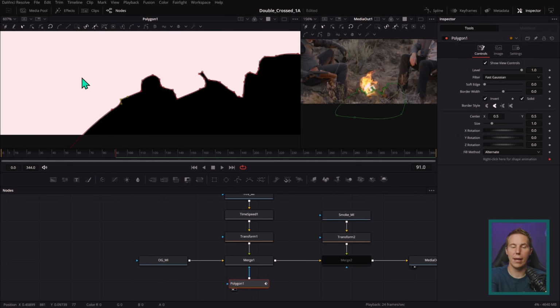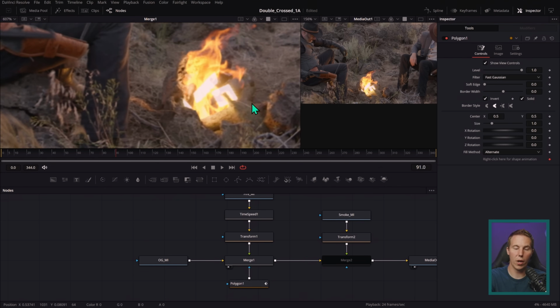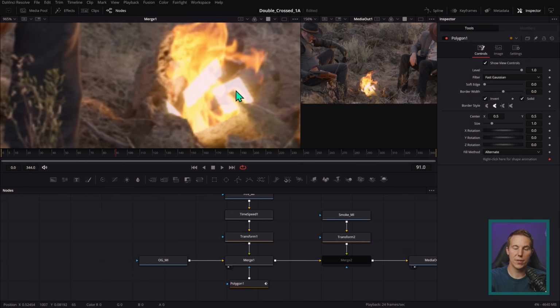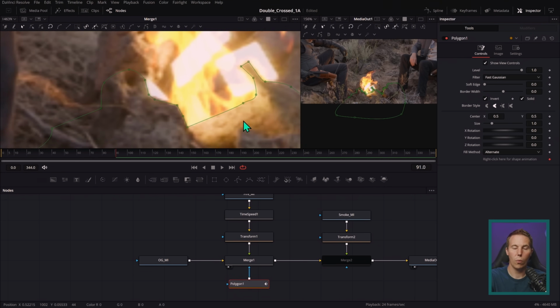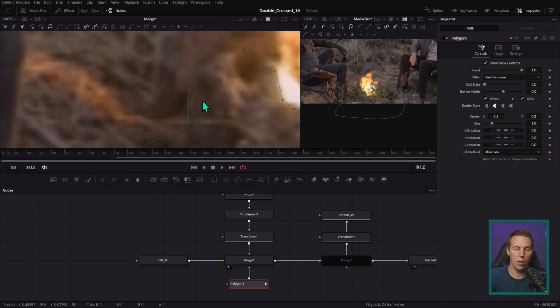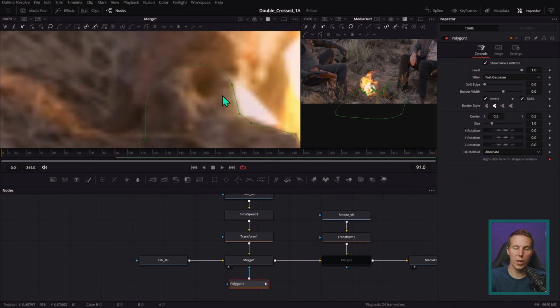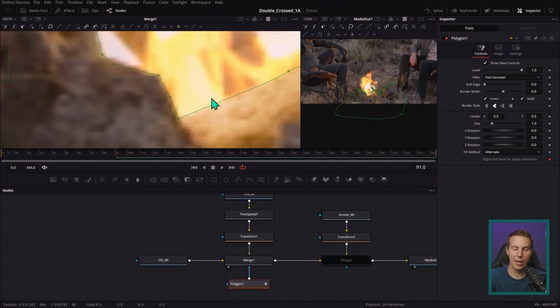So let's select the outside of this, and then in merge one, now we have this kind of cutout here to where we only see the fire on the outside of this little mask. I'll go ahead and select this polygon, and one thing I'll do is add a little bit of a soft edge to this, because if you notice, things aren't perfectly sharp here. Because of the resolution and just because of lenses and everything, it's not totally sharp. And so we don't want this edge totally sharp because that's a dead giveaway. We want to push up the soft edge here.